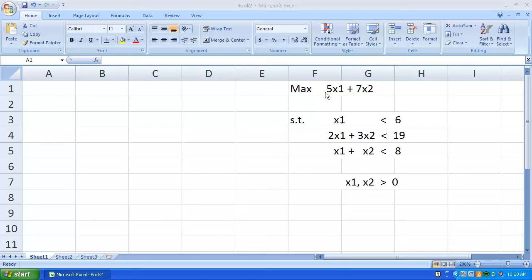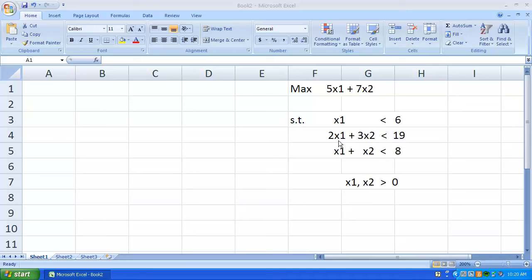So here we have three constraints, in addition to our non-negativity constraints. The first one says that you can't produce more than 6 of product 1. x1 must be less than or equal to 6. We don't have the equal sign under here. I pulled this from a PowerPoint, and I guess they didn't put the less than or equal to. But understand that each of these constraints is less than or equal to.